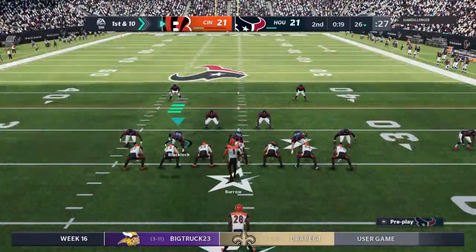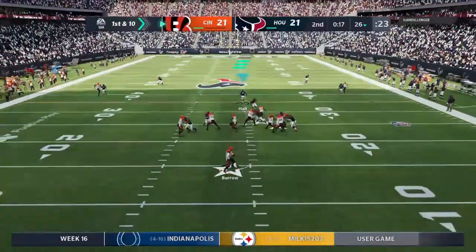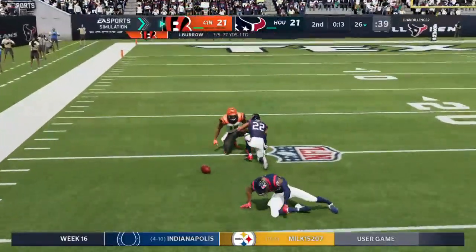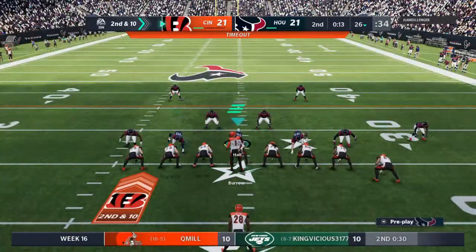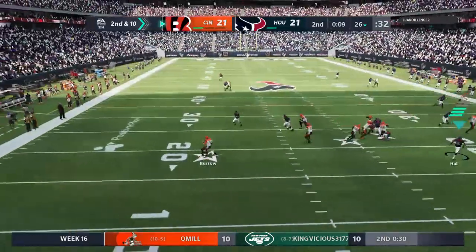The Bengals drive about to get going. We're under 20 seconds to go in the half. I'm guessing the wise play here is be safe. That is the wise play, because if you think about trying to fool them here, here's what you're facing. You're facing a loosened up secondary, playing a lot deeper than normal. So even if you run some type of misdirection, you're only going to fool them for a second or so. And guess what? They're so deep, they're really not going to be out of position. Take the knee, get to the locker room.